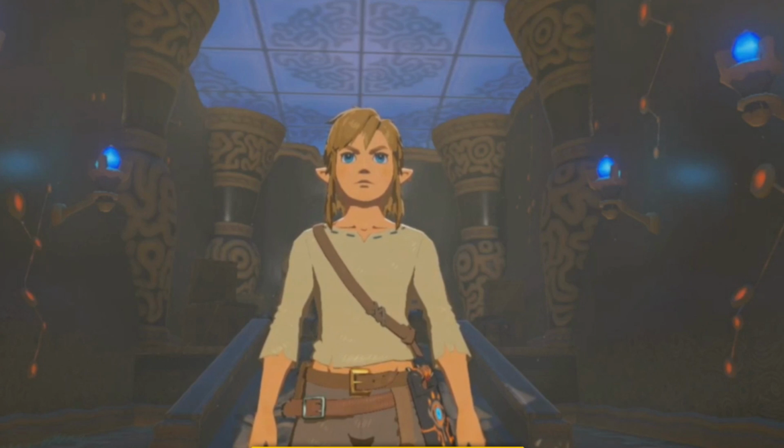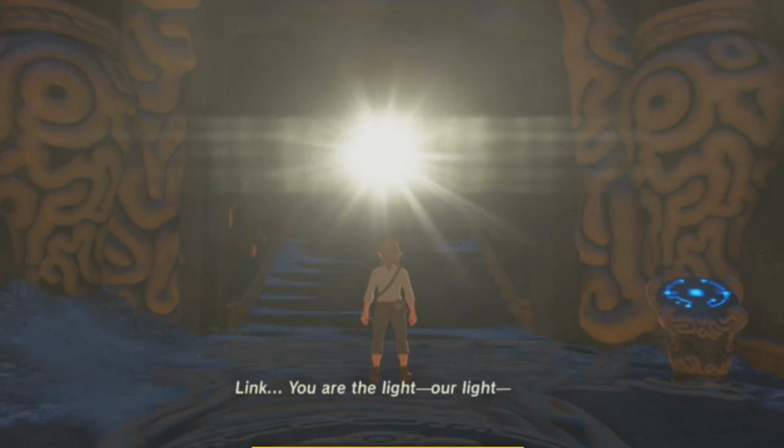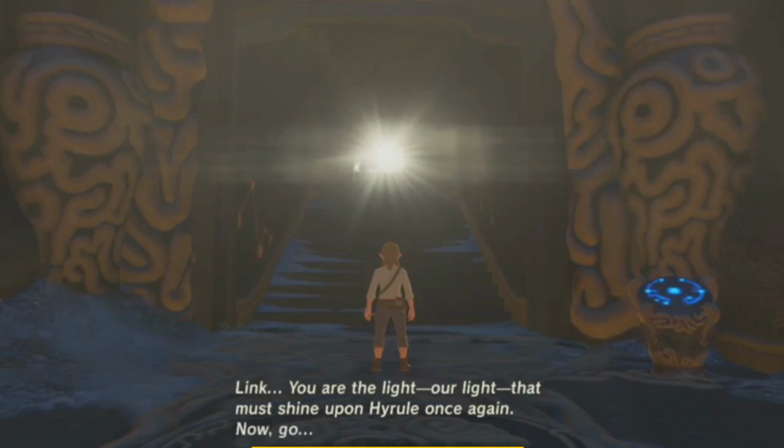So it starts. Link, you are the light. Our light. That must shine upon Hyrule once again. Now go.